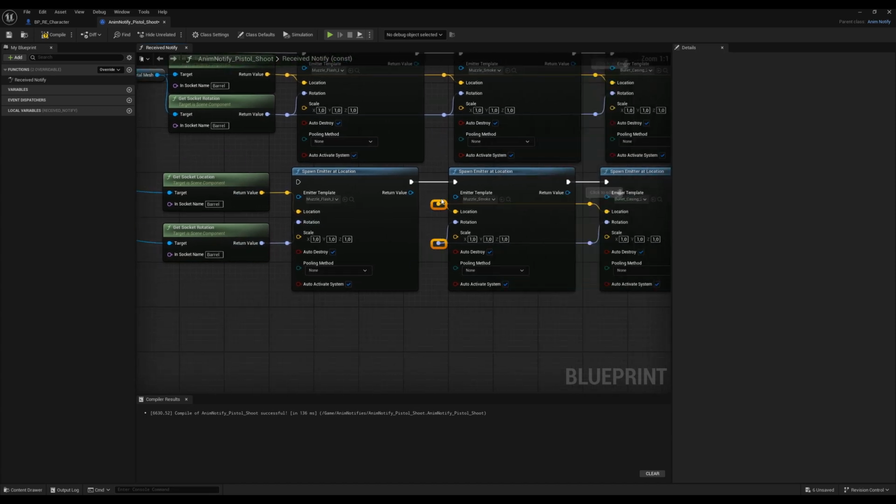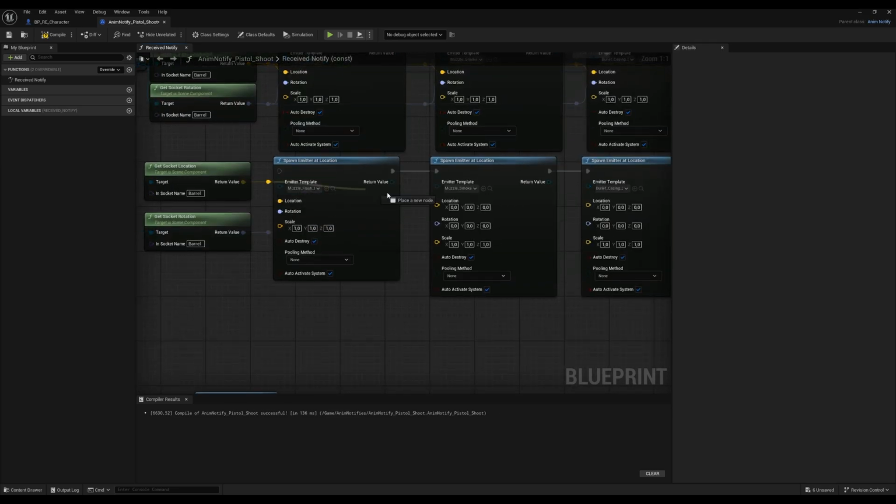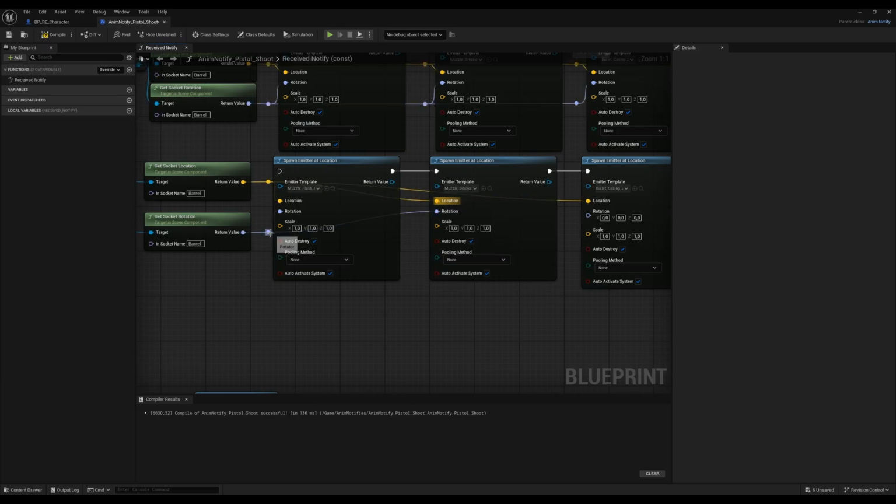And what is this? It's not going to work. Location, location, rotation, rotation. And make sure you clean this all up.